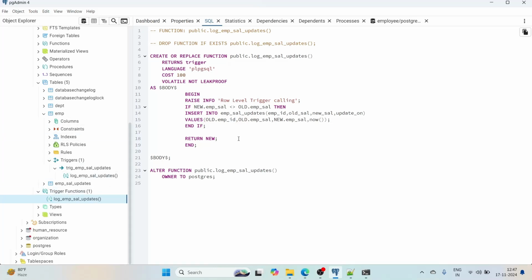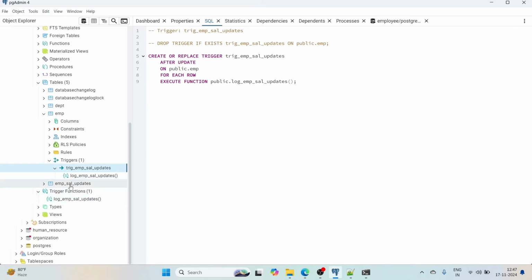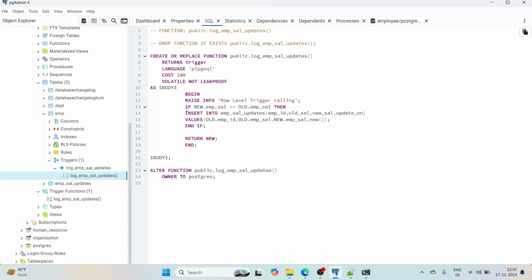So let's see what our trigger is doing. This is our trigger code, and let's see our trigger function. It's simple. This is a trigger function which returns trigger, and there is one print statement in it, row label trigger calling. Then I'm checking if new dot employee salary not equals old dot employee salary. If there is any update on the employee table and the new employee salary is not equal to the old employee salary, then insert into this table employee salary update.